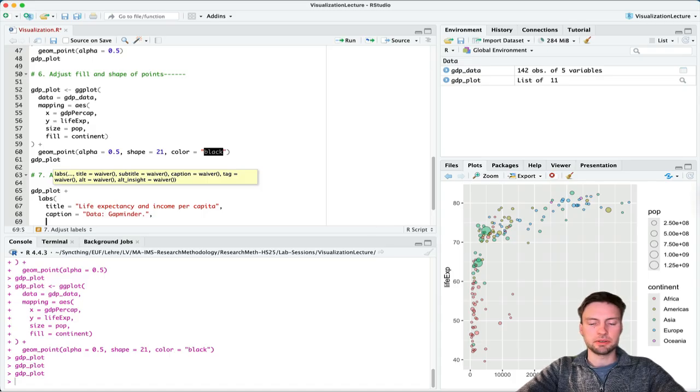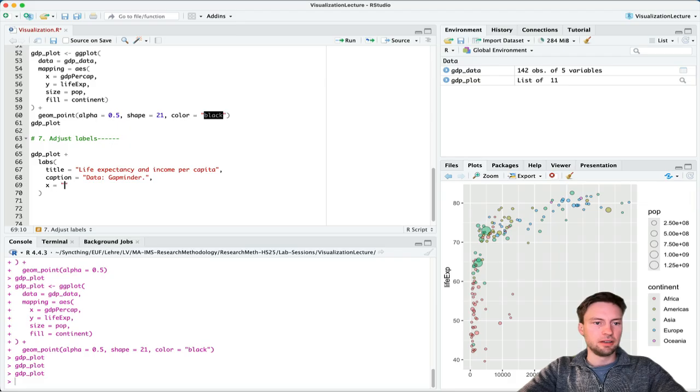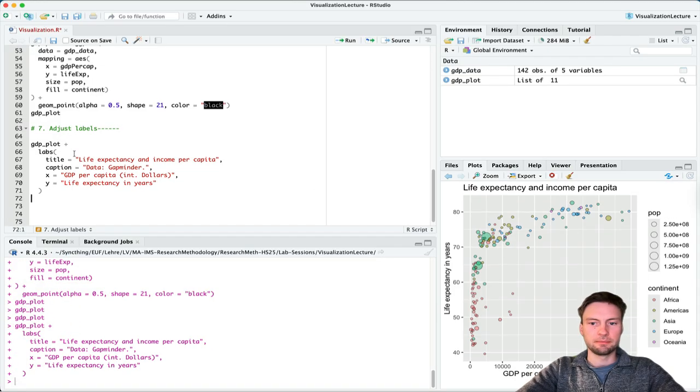And obviously we want to change the labels for X and Y. So we have X equals GDP per capita in international dollars. And for the Y-axis, we have life expectancy in years.